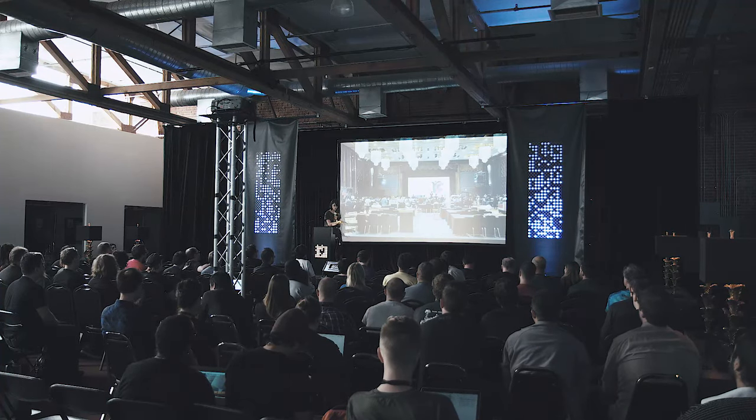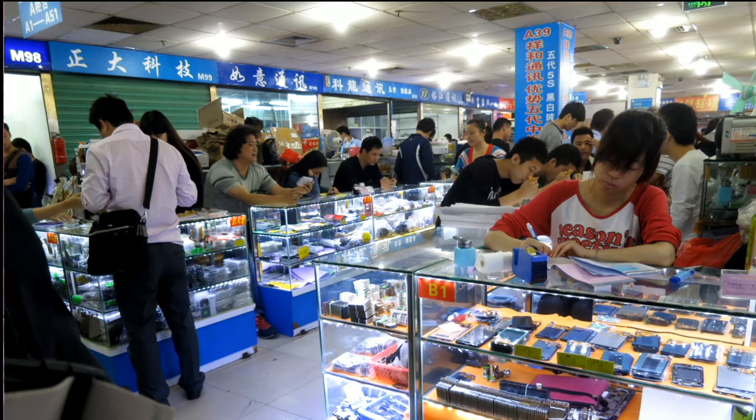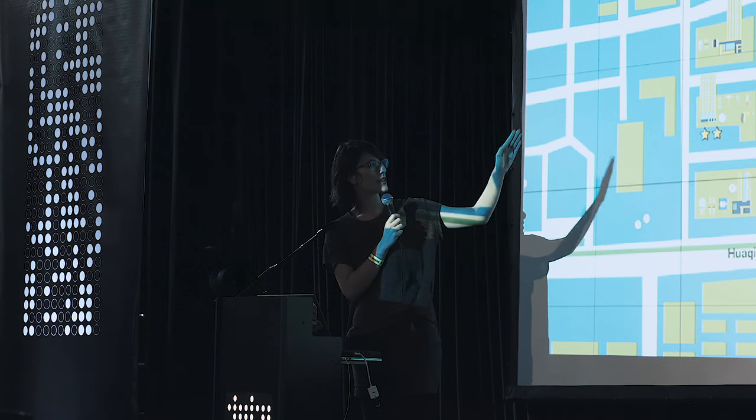However, the Sheraton is near a weird upscale mall called Coco Park. And three subway stops further, you can get to Huaqiangbei, where they sell weird, janky cell phones that also look like packs of cigarettes, and any kind of LED that you might want, or a lot of different connectors. Seeed Studio has released a helpful map to help you get around Shenzhen and figure out where to buy different things. There's the Mingtong Digital Mall, where you buy cell phones. There's a tool market. There's an LED market.